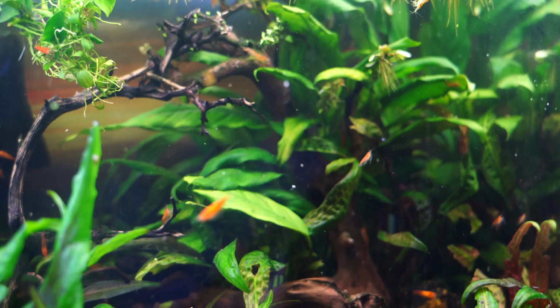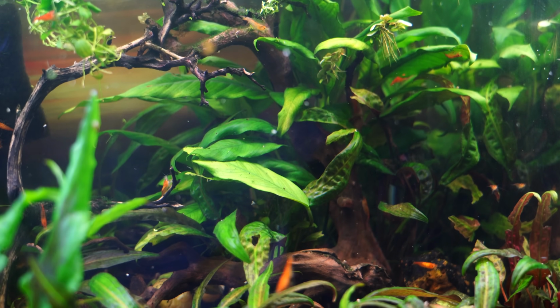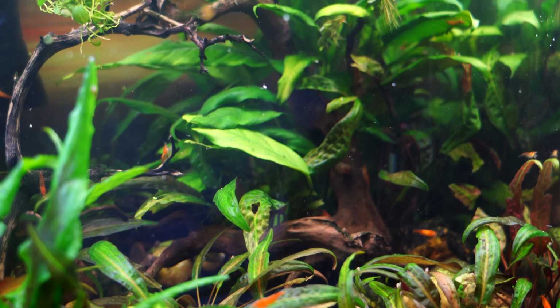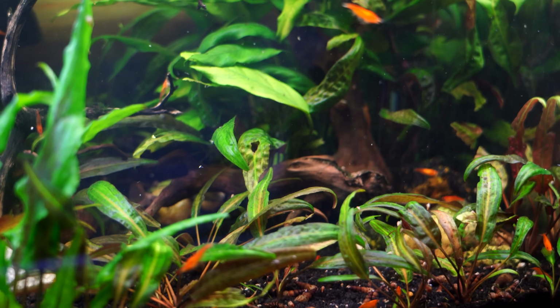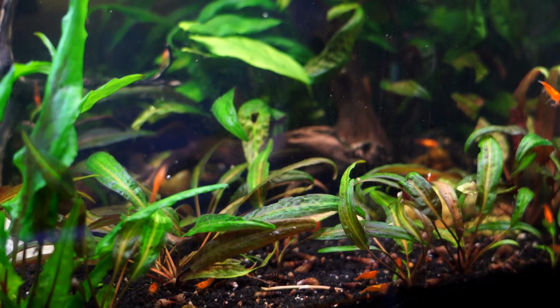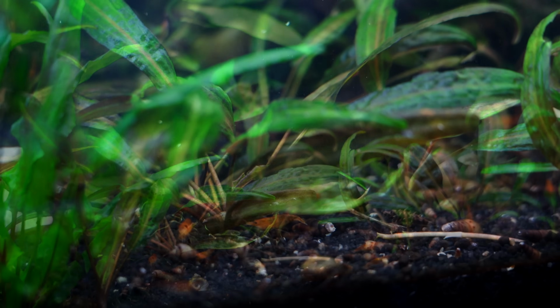Thank you. It was my attempt at a sunset sort of backdrop back there that you can just make out. And I love everything about it. Yes, the background is cool. The shrimp are doing great. The crypts are growing amazingly well. This is just one of those tanks that, when you put it together, it just works.